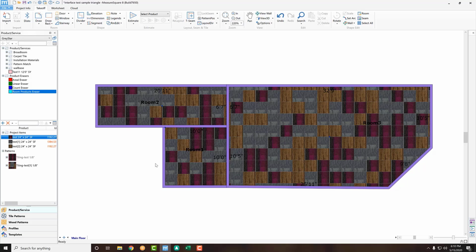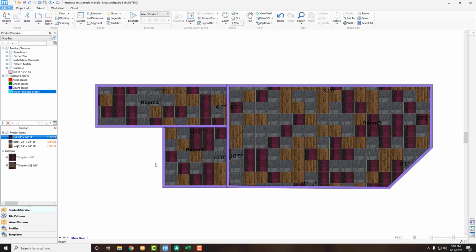In this video, we will be going over the feature called Finalize Random Pattern. This tool allows you to set and save your random tile pattern, which uses the concept tile selected by percentage to a piece-by-piece concept, which then indicates the finalized layout and actual visual representation of the tile placement for installation.